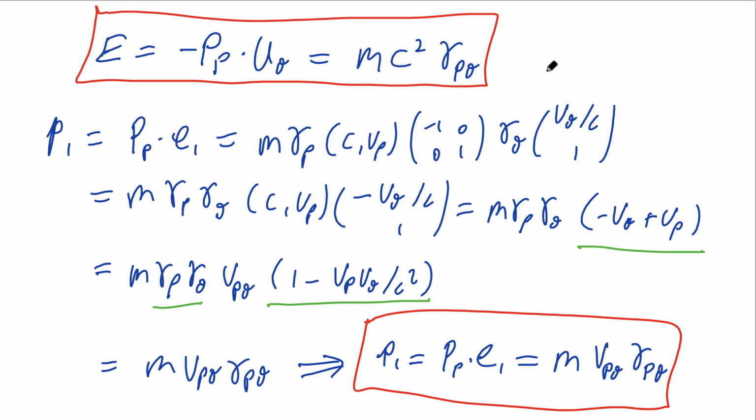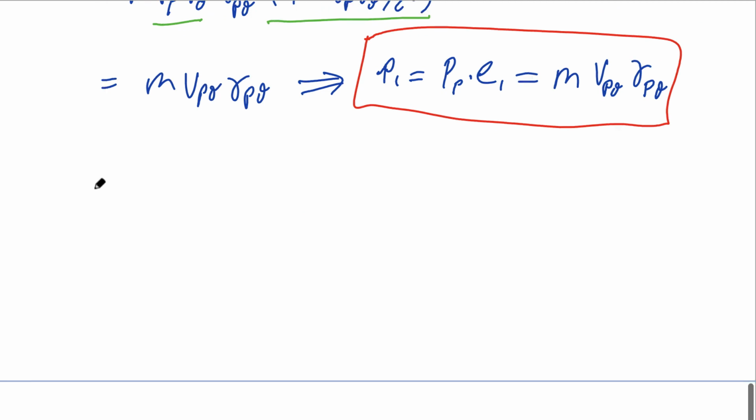Now, there are a couple of relationships implicit in these results, and I'd like to point them out because they'll be useful later on. If we insert the particle mass times 4 velocity in here for the particle 4 momentum, then the mass cancels the mass here, and what we're left with is the following result. The inner product between the particle 4 velocity and the observer 4 velocity is minus c squared times the relativistic gamma factor of the particle as seen by the observer. And similarly here we can insert m times the particle 4 velocity.